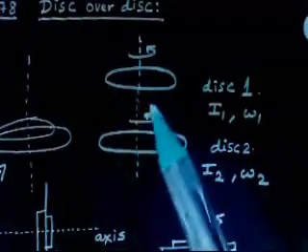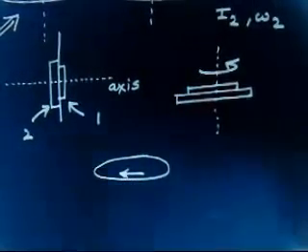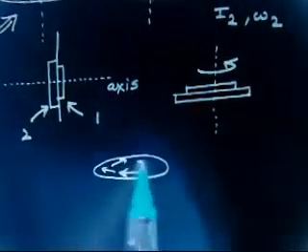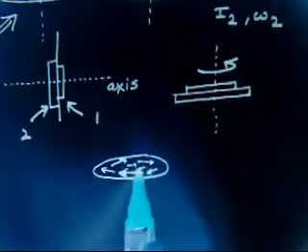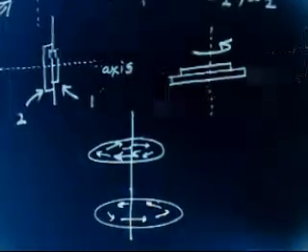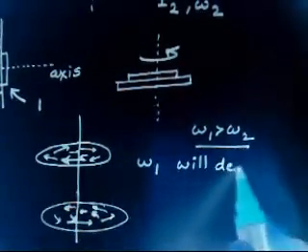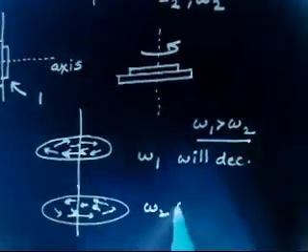So if the top one has omega 1 higher, the lower will apply a friction force in this direction so that the velocity of the top will reduce, and this friction force will act throughout the disk. Are you getting? So there is a friction force that will act to decrease the omega. And Newton's third law says on the lower disk there is an opposite friction force that will act, and this friction force will try to increase the omega. So if omega 1 is greater than omega 2, then the friction force will act in this direction so that omega 1 starts decreasing. So omega 1 will decrease and omega 2 will increase. Are you getting?